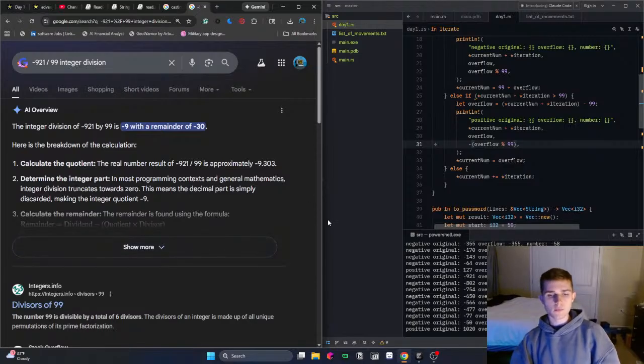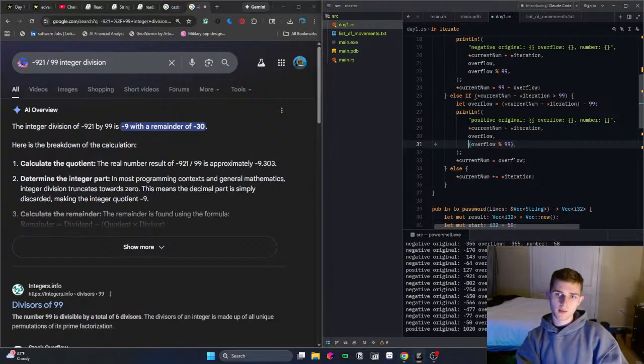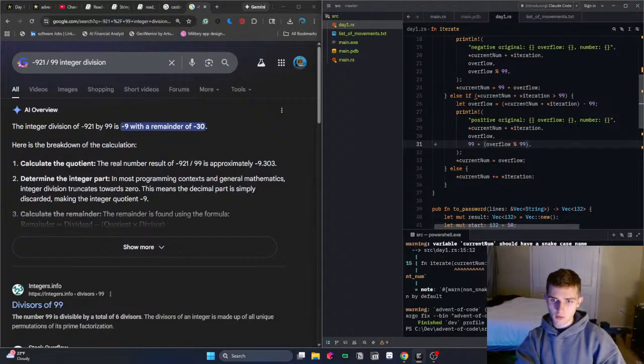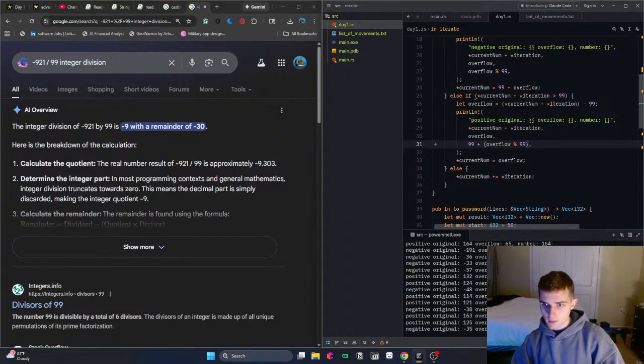Okay, if we're negative 30, oh, it should be 99 plus whatever that is. Cargo build. Cargo run. I hope that was on camera. That would be really funny if it was. Still seeing negative numbers, meaning we're doing something wrong.